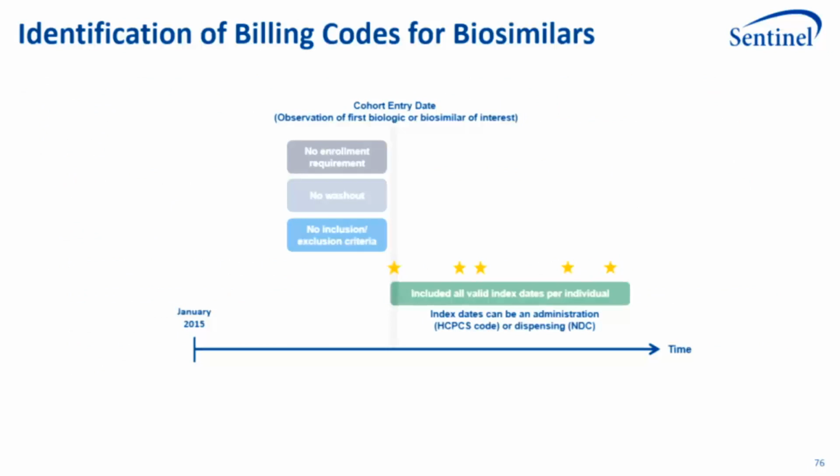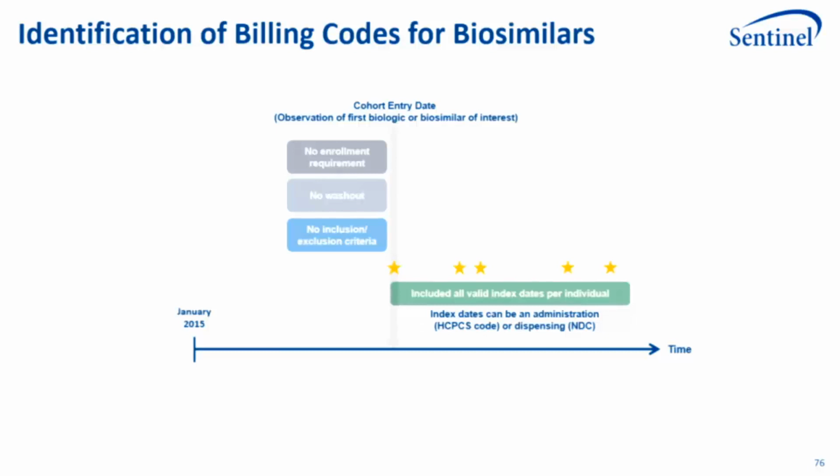So going with the first one, so how are these products captured in claims data in the Common Data Model? What are we going to see in terms of procedure codes / administrations or outpatient pharmacy dispensings? So you can see here a very simplistic study design diagram. Find us everyone who has one of these products in their history in the query period. So I'll just walk you through this. In order to be included in this analysis, you just had to have 1 day of either of medical and drug coverage during the query period, basically.